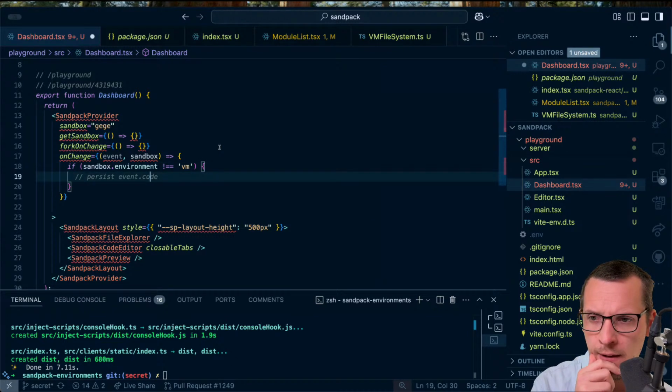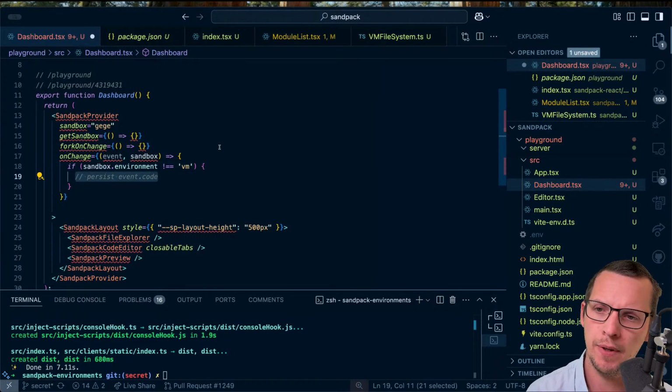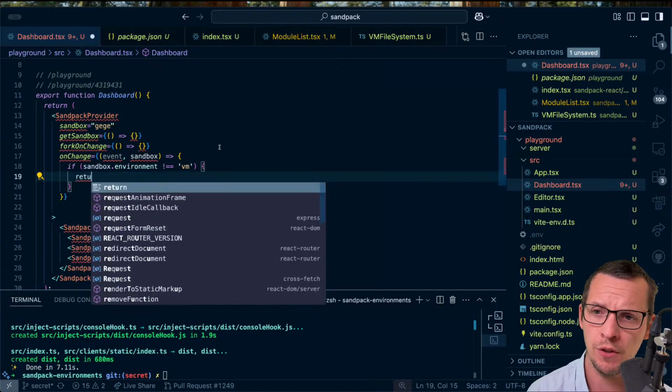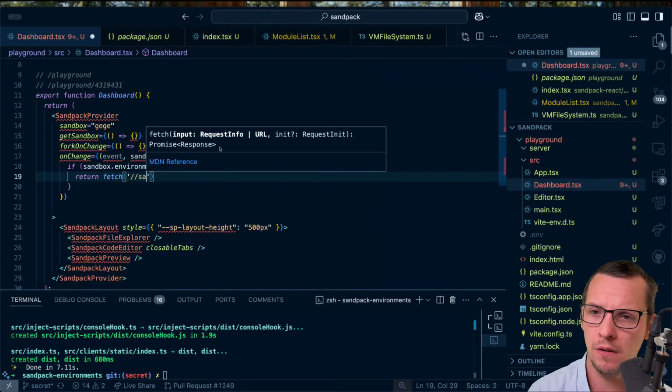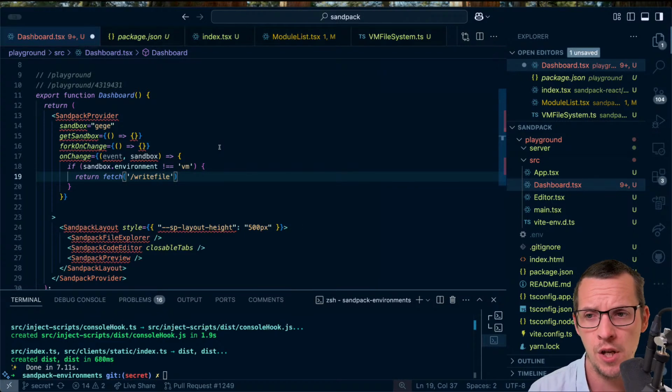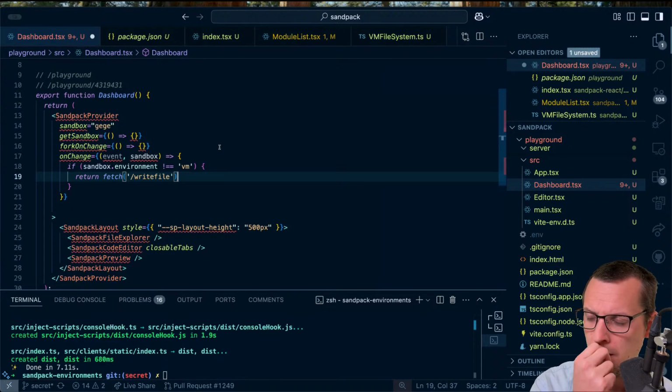The only thing is making this blocking. So we could do return, like fetch, write file kind of thing. So we could return on change and make it blocking, but it's weird. On change represents an event listener, and they aren't blocking. But at the same time, it's kind of nice to be able to do that.